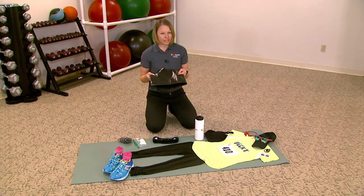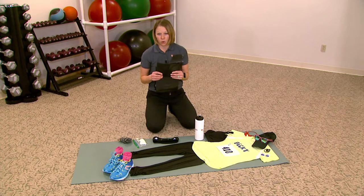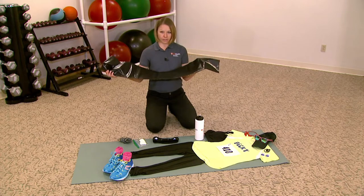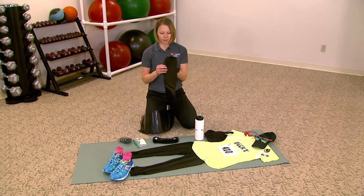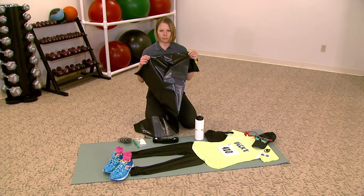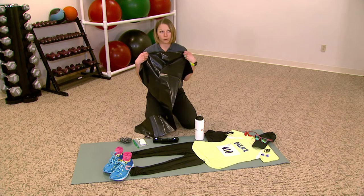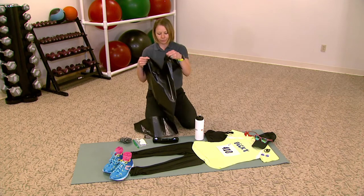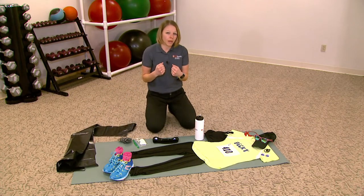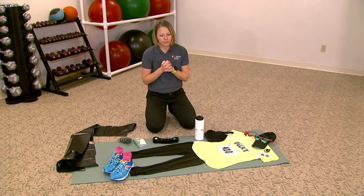If you have a race that's really windy or wet and cold before the race, garbage bags can actually be your best friends. You cut armholes and a head hole into the garbage bag and wear it — it's really good at preserving heat before the race. The last thing you want to do is lose a lot of energy shivering and being cold and wet before the race even starts. You might look a little funny, but if it's cold and wet, you're probably not going to be the only one.